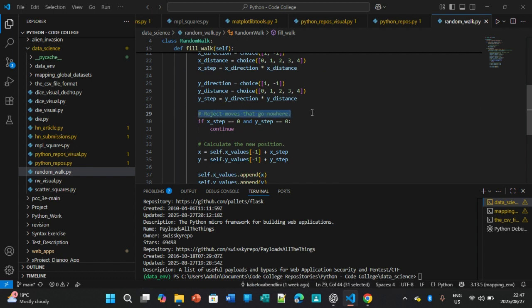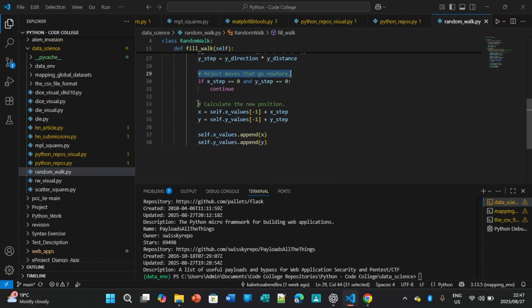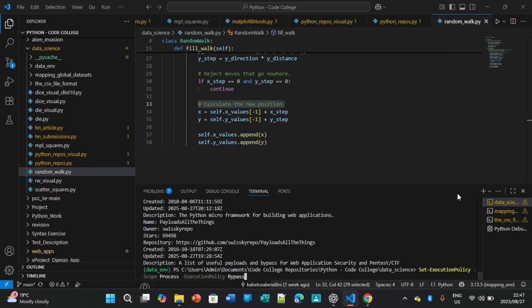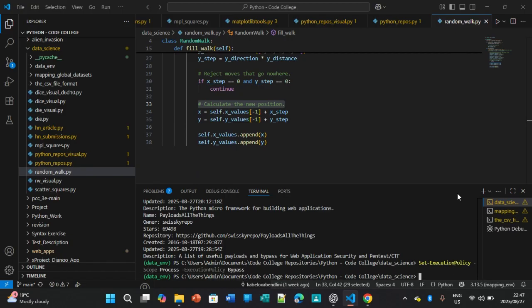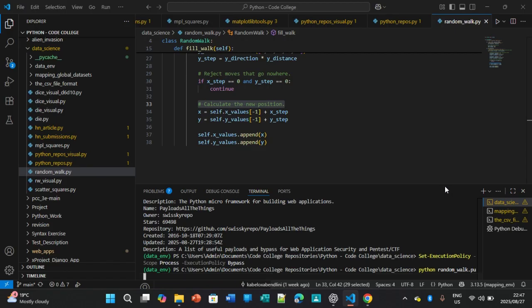Reject moves that go nowhere, and then calculate the new position. So that's what you've got here. So this is a cakewalk to me, brother.